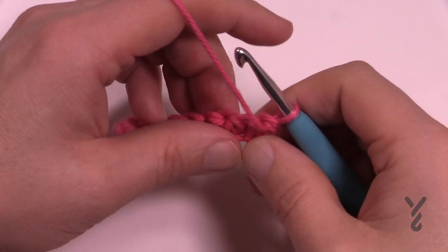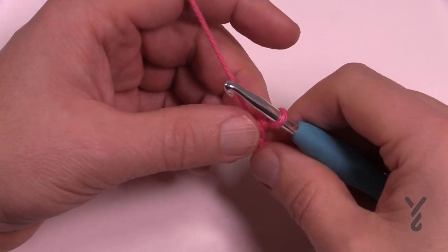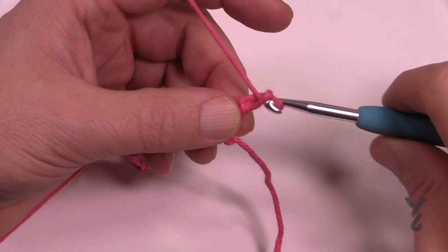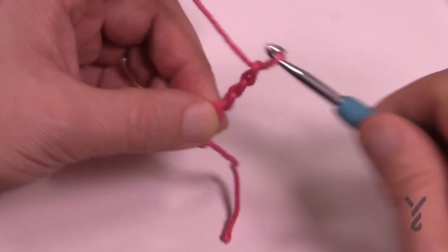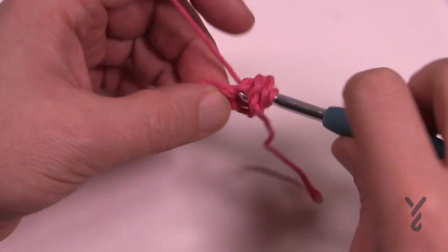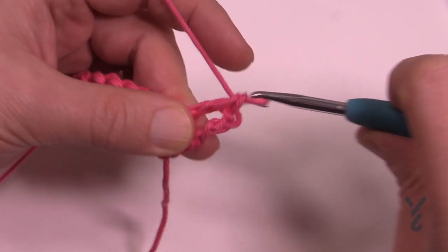And now rows number 2 and 3 get repeated later on down the road. So we're just going to chain a total of 3 that counts as a double crochet. So 1, 2, 3, and that's your first stitch. Go to your second then to start.